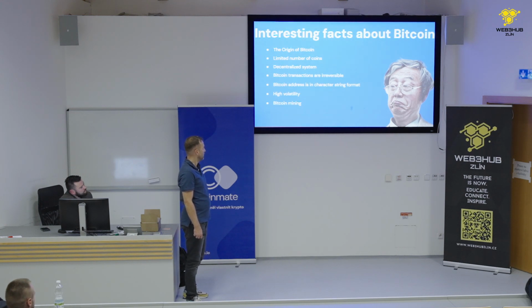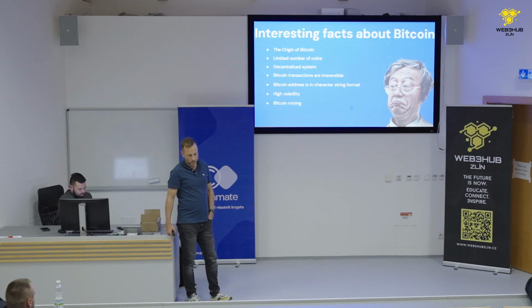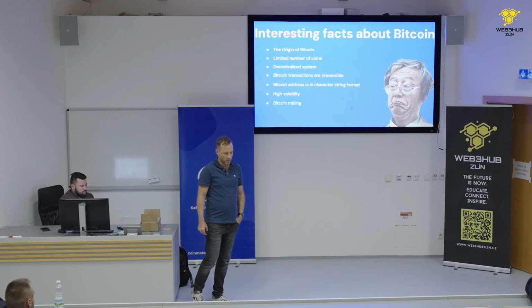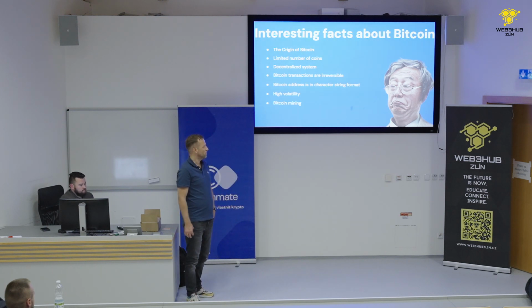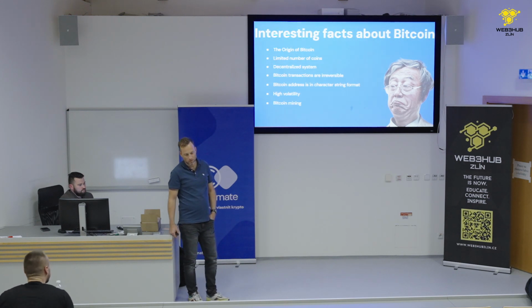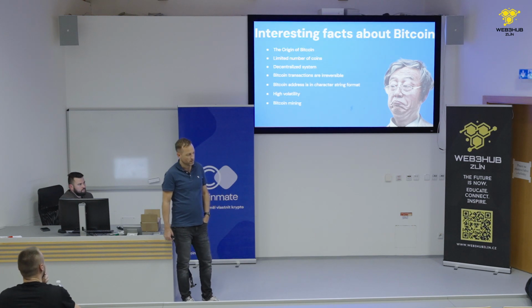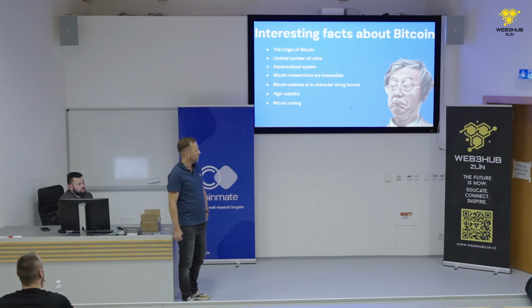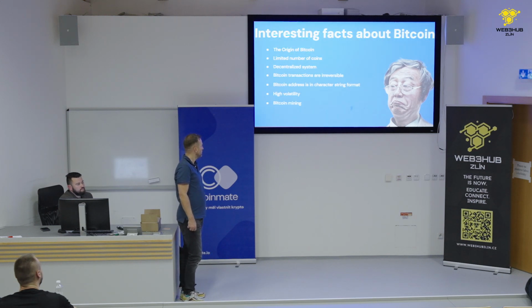Another interesting thing is the mining. Bitcoin is being mined. What it means is you create new Bitcoins by solving a mathematical solution called SHA-256. You're trying to hash a block of transactions into a special hash, and it's based on randomness. So you don't know how many times you will have to try changing the parameters and hash the transactions to solve the equation.